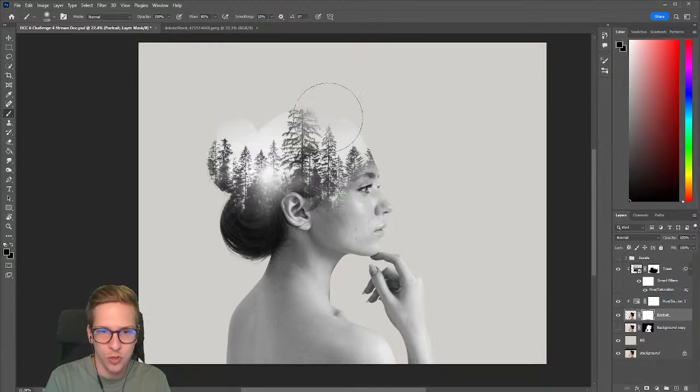And what I might want to do is just blend the edge of the head a little bit, just to get rid of that seam. We'll adjust this a bit later. Now you can see I'm not masking out the trees. I'm just going to leave them as is. For this method, I think this is actually going to work pretty well.